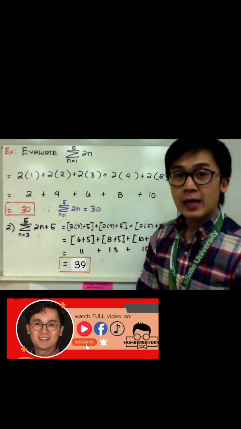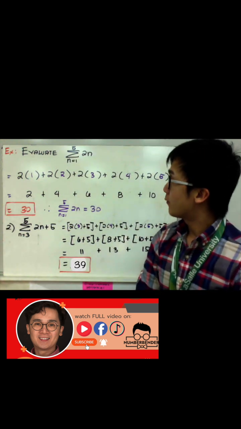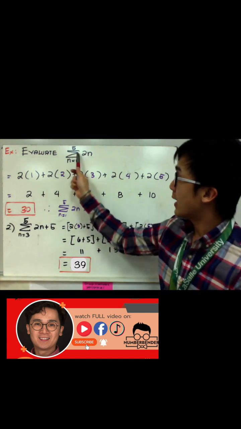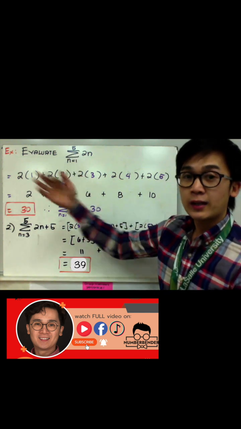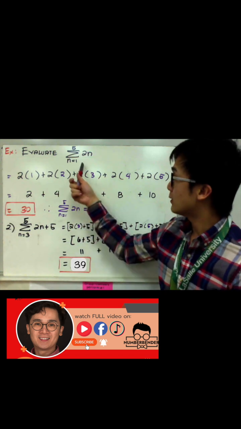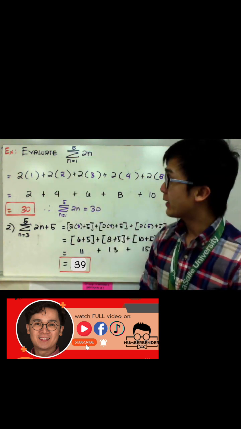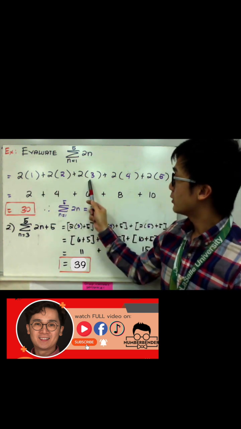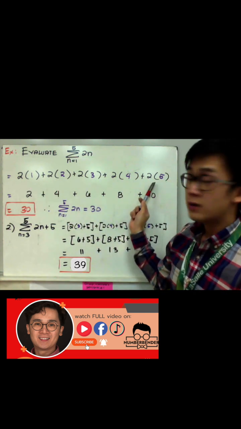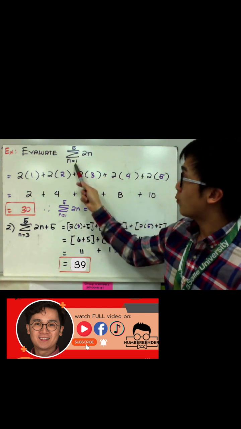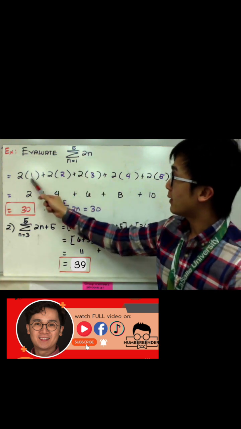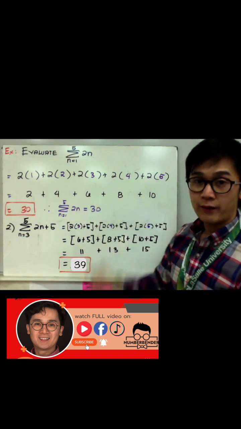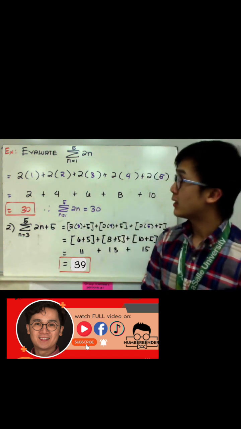So, sa unang example natin, let's evaluate 2n from 1 to 5. Now, to evaluate this, sabi ko katulad kanina ng sigma notation, ibig lang sabihin nun, kailangan yung i-add sila isa-isa mula 1 to 5. At yun yung gagawin natin. So, yung 2n nyo na yung function nyo, meron tayong 2n, 2n, 2n, 2n, and 2n. But since ini-evaluate natin siya from 1 to 5, I'm replacing every n ng 1, 2, 3, 4, 5. So, yan yung pag-evaluate ng summation notation.